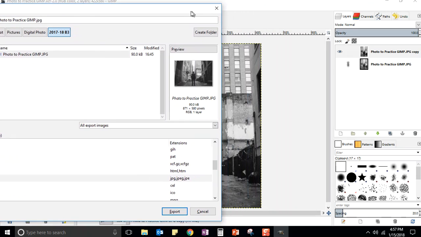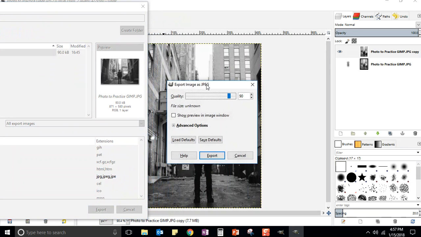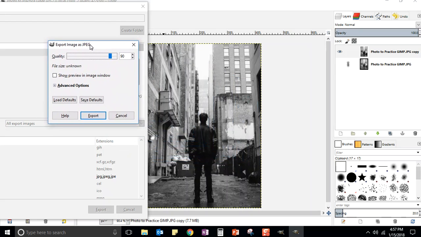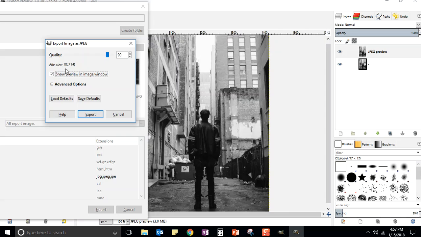All right, so move this over again, because I want to be able to see my picture. I'm going to click Export. There it is. That's the box I was looking for. Okay? So it says that my quality is set at 90% right now. But I want to look at what my file size is, and I can do that by clicking Show Preview. And it says my file is only 76 kilobytes. In this class, I want your files to be around 500 kilobytes. So we're going to increase that to 100%, and look at that. It doesn't even get up to 200 kilobytes. It's a really small image.